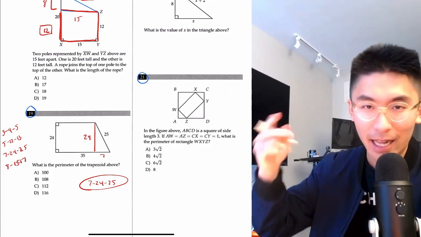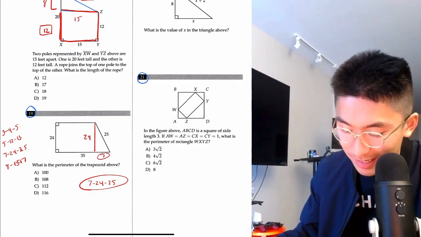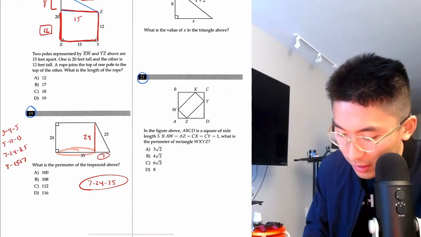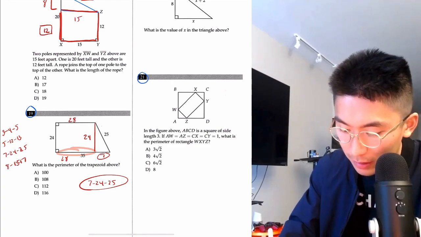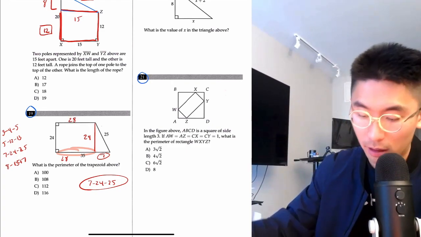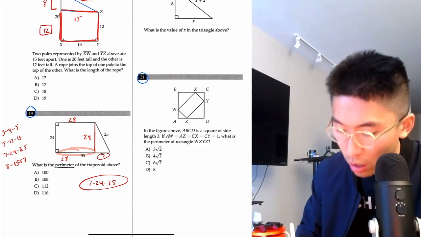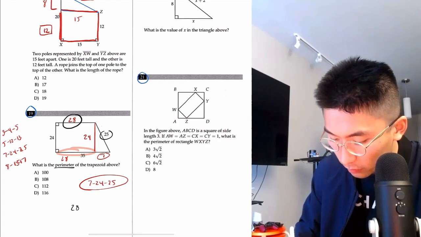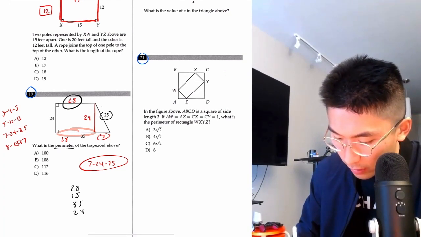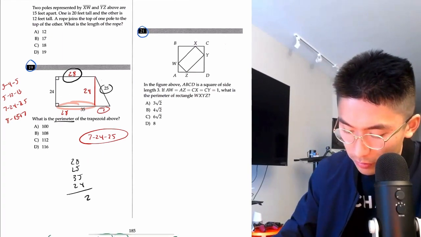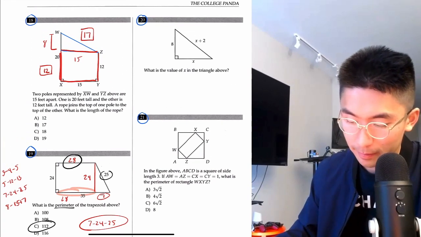Now that we've dropped that height line and labeled that side as 24, and we've identified that this side is 7, well, that means the length of this side in orange here is really just 28. That means this side length is 28 because they're parallel. So what we're going to do is figure out the perimeter. That's what the question's asking for. We're going to add 28, 25, 35, and 24 together. When you add that up, that's going to get you 112, C.